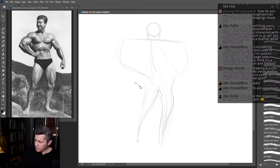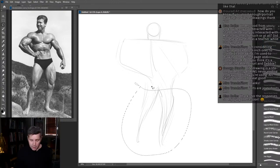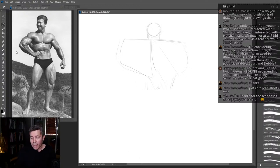I think I'm actually going to, just again, to have more fun and caricature the body, give him even smaller legs. And he doesn't have small legs. I'm not trying to dig at him or anything like that. I just think it's kind of funny in caricature for a muscle guy to have a really big upper body and smaller lower body, because it just heightens that sense of massive bulk.